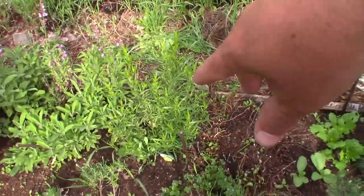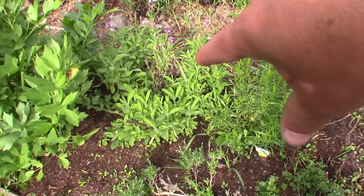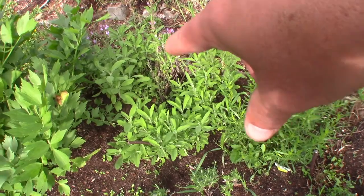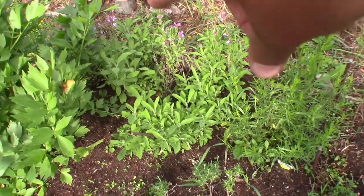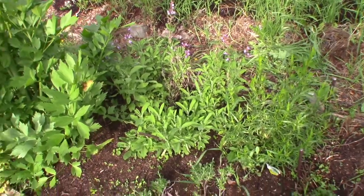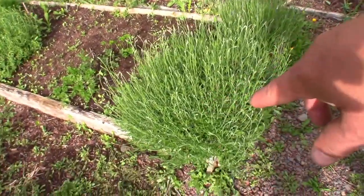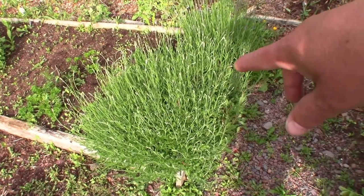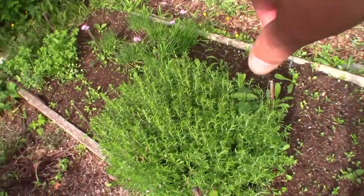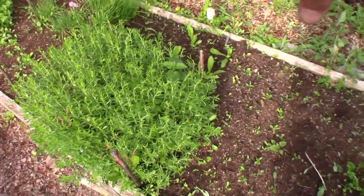Some of them, like the tarragon here, you can see I have sticks put down. So the tarragon's supposed to be in between those sticks, and the broadleaf sage is supposed to be in the next square that the sticks are lining out. So I've got to cut that end off the broadleaf sage. I have to trim back this lavender to keep it within the bed. And once again, you see the sticks there. This savory is supposed to stay within the bounds of those 4 sticks.